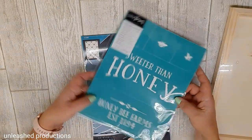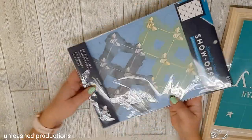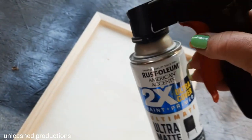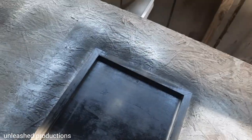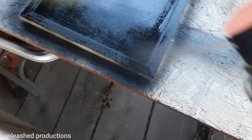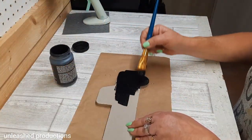Moving right along to DIY number two, I'm using an 11 by 14 wood plaque that I picked up at Dollar Tree Plus, the same bee transfer I used before, and a Chalk Couture transfer. So I took my wood plaque outside and spray painted it black using my Rust-Oleum 2x black paint and primer.